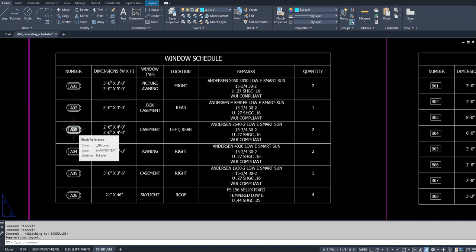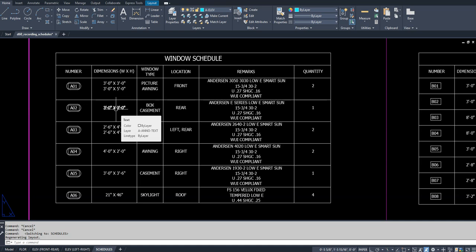So if you're using the same manufacturer, for example, but each window is a different size or has different requirements for Title 24, you're going to have a different row per window. The windows that you see that have one set of dimensions have just one component.